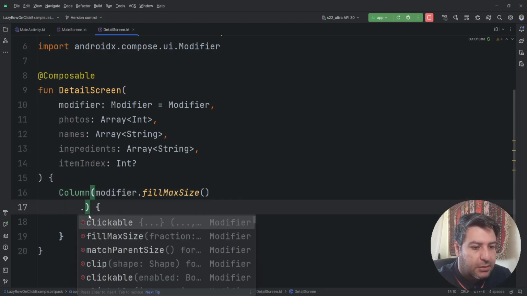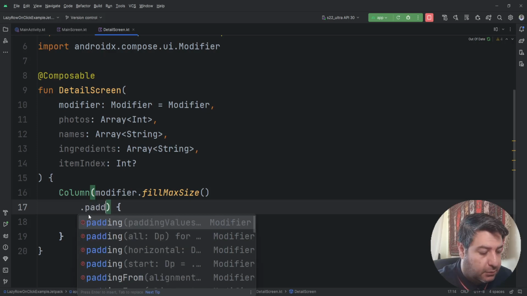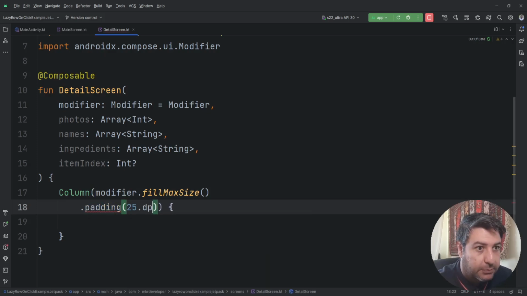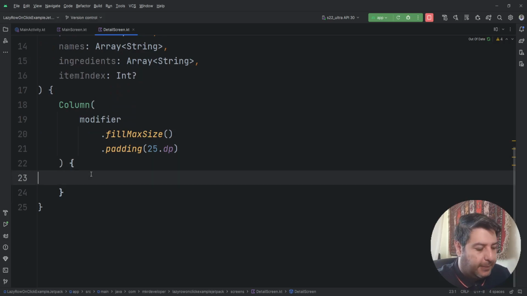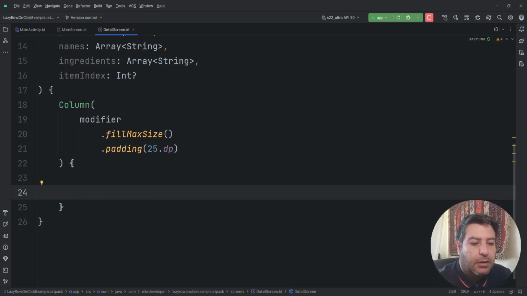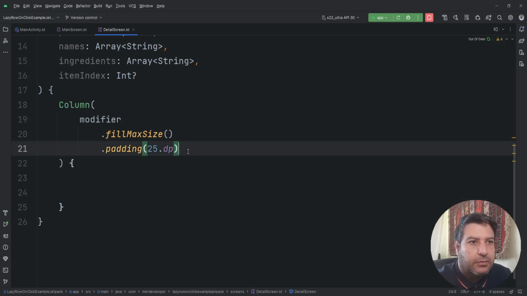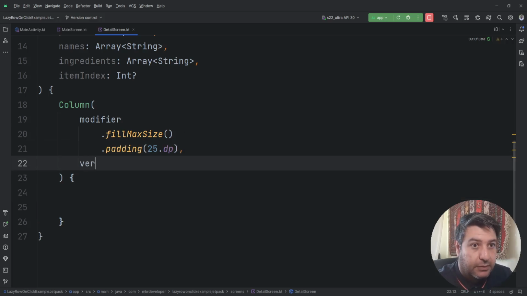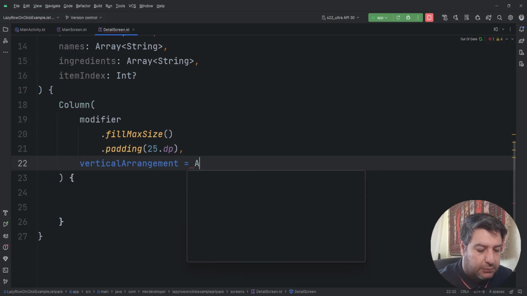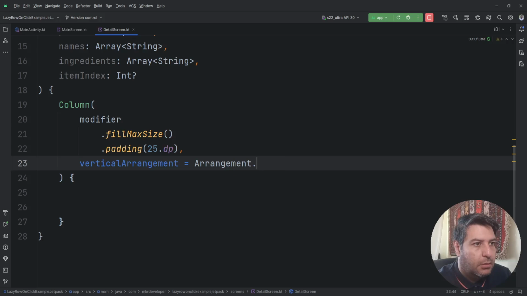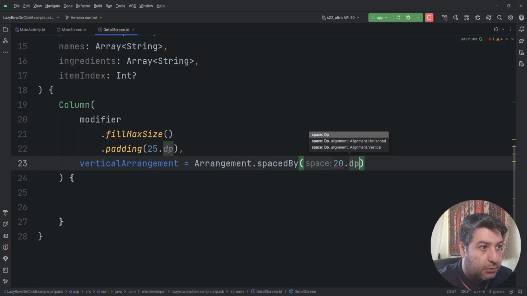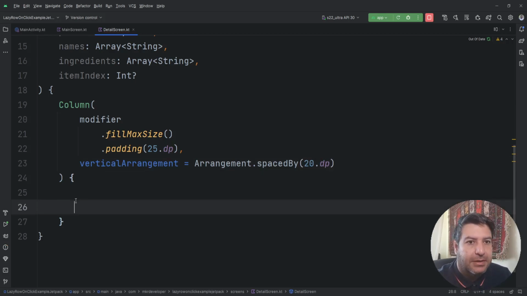Then the next line dot padding of 20 dp, importing the dp just like this. Inside of the column, first before that, let me add a vertical arrangement spaced by 20 dp. That's better.